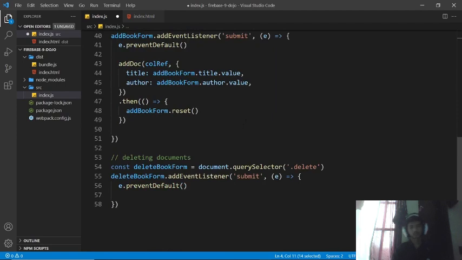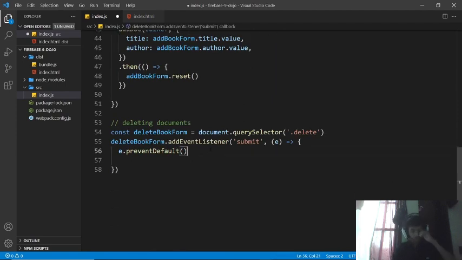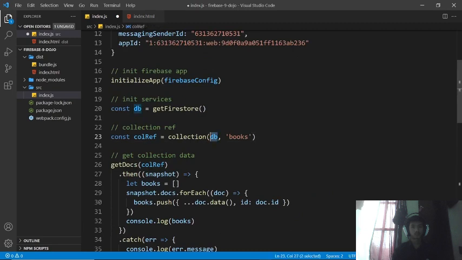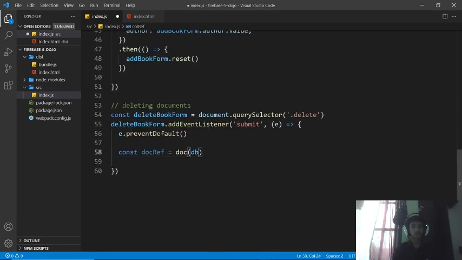Okay, so down here inside this function, the first thing I want to do is get a reference to the document that I want to delete. So I'll create a new constant and I'll say docRef, and I'll set that equal to the doc function and invoke it. So this is how we get a document reference, and this takes in 3 arguments. First of all, the database, much like we did with the collection function up here, we pass in the database, which is this, as a first argument. The second argument again is going to be the collection, so let me copy that and paste that in down here, and this time it has a third argument which is going to be the ID of the document that we want to reference inside that collection.